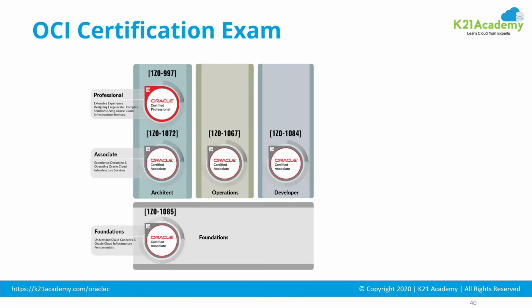Now, whether you are new to Oracle Cloud or have been already working and not yet certified, I highly recommend you to be Oracle certified, especially in architect line. So the certification for that is OCI Architect Associate, which is 1001072. I highly recommend you to have this certification even if you are not planning for becoming an architect, because this certification will give you overall picture about the OCI and everything that you must be learning.